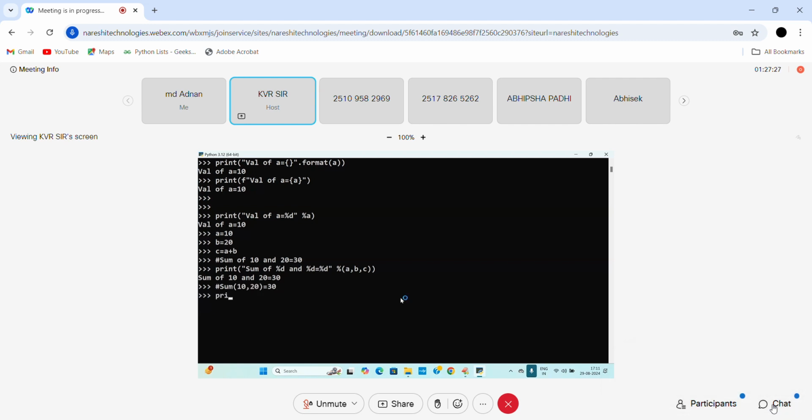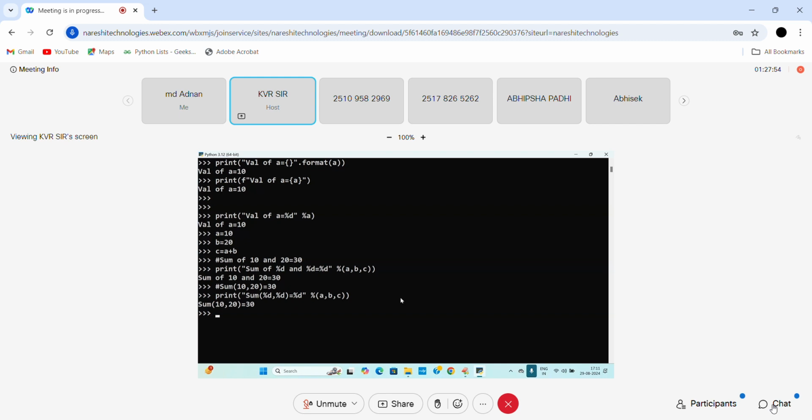Print of double quotes sum of percentage D, percentage D, comma, percentage D, close is equal to percentage D. Double quotes, space, percent of A comma B comma C. Close, close, close, close. Are you following?